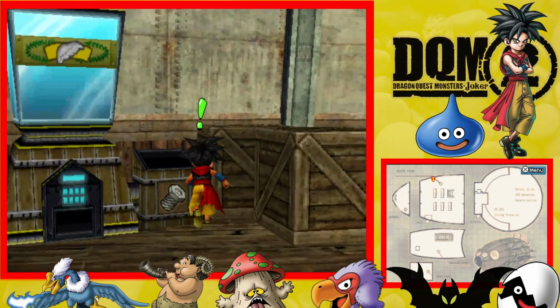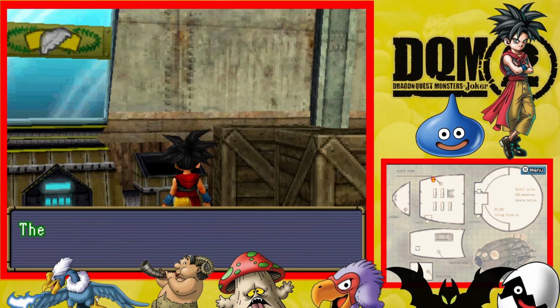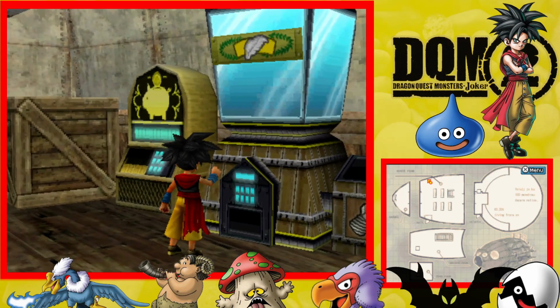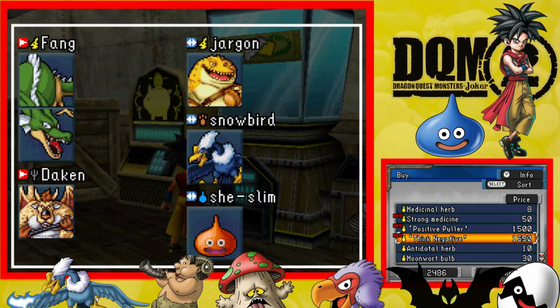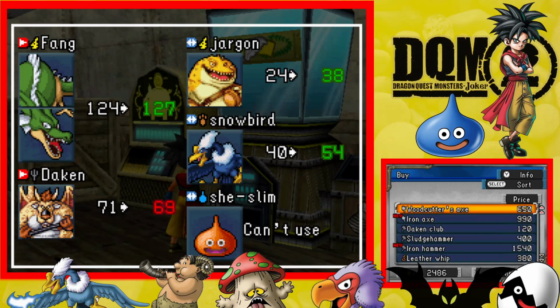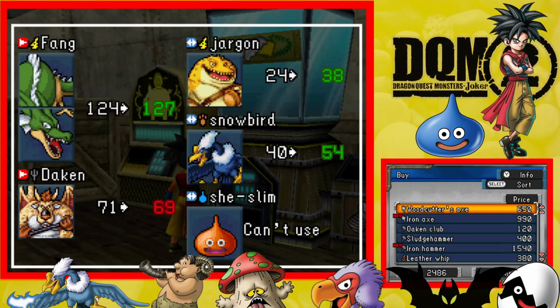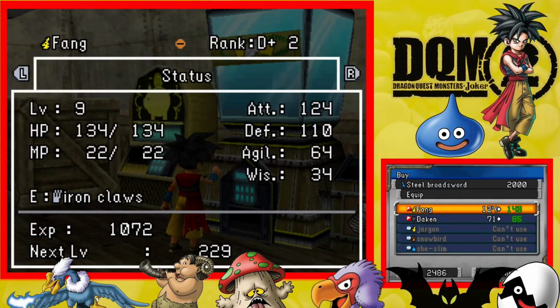Oh, I forgot. I got a bunch of these from beating a bunch of, yeah, I got a bunch of those. For beating a bunch of the, what are they called? Frufrays. Positive polar, thank you, negative. Strong medicine scenario available to me. There's the divine dagger, a steel broadsword, sacred spear, the metal claws. So, metal claws. Ooh, the iron axe. Or the steel broadsword. Steel broadsword. Put that to Fang.